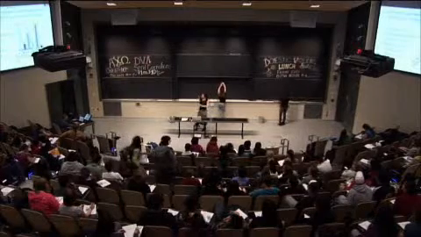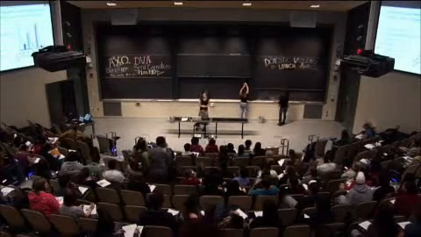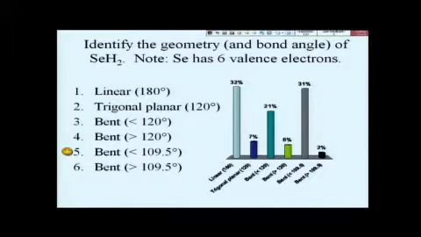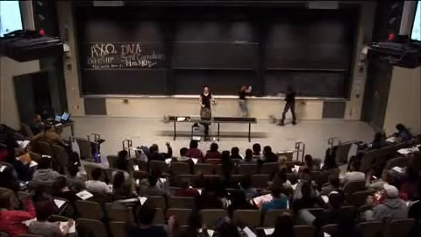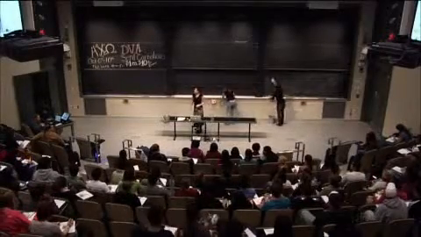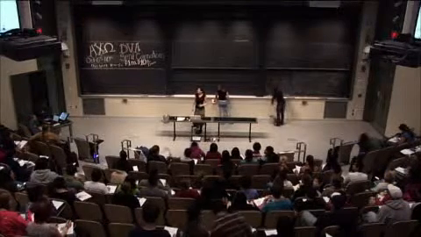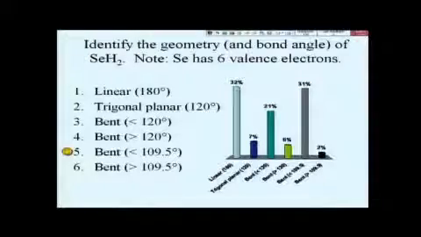All right, so, okay, it looks like we have a very mixed response in terms of the answer to the clicker question today. Raise your hand if you didn't have time to figure out the Lewis structure. Okay, so that accounts for some of you. Let's go over the correct answer to this question. So who got the right answer? 31% of us. This is not the kind of percentage we're looking for, so let's go over this.